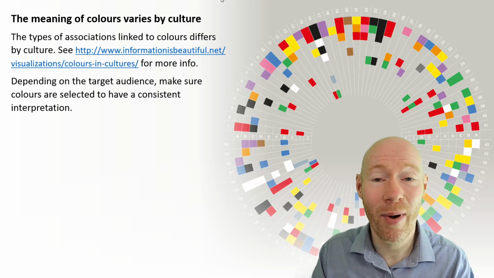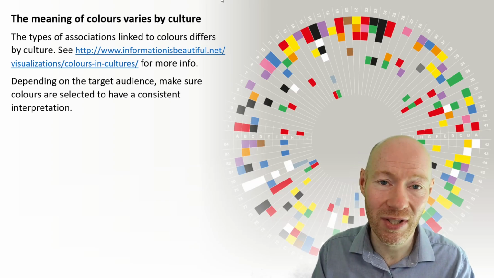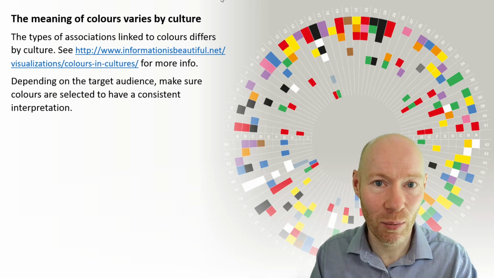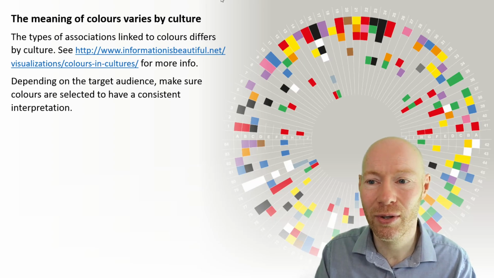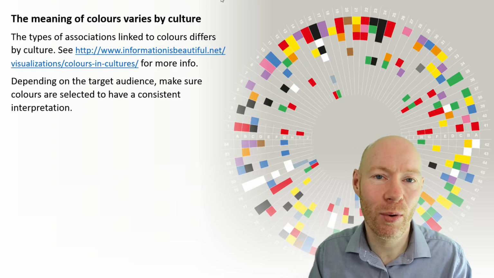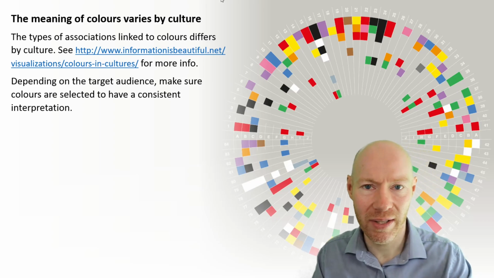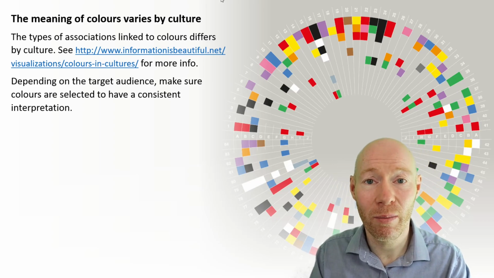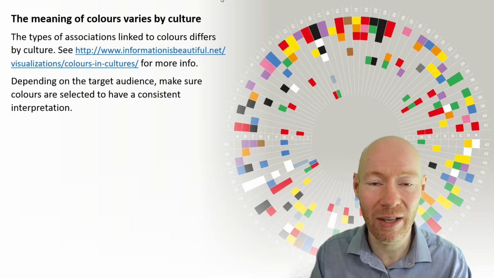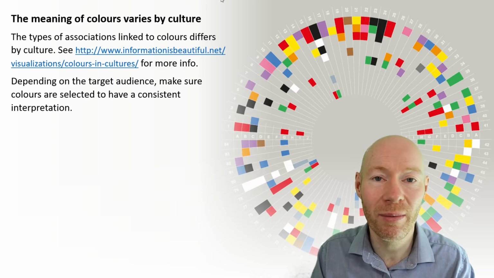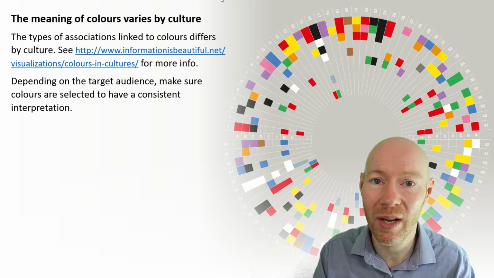So an important takeaway here is, depending upon the audience you're designing for and the types of things you want to convey, be careful using colors to convey certain types of emotion, whether danger or that something is positive. Make sure you're selecting colors that you think will be interpreted as you want them to be for the target population you're working with.